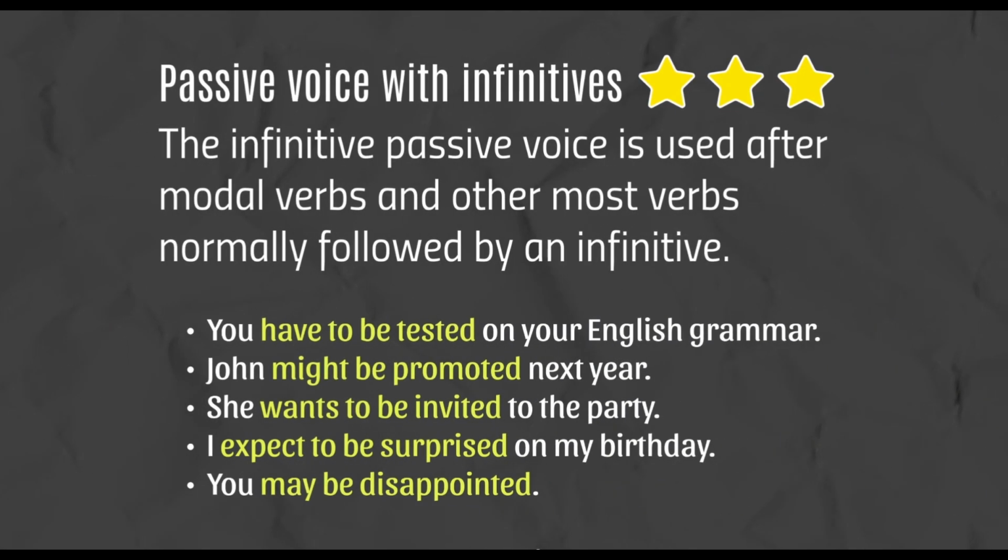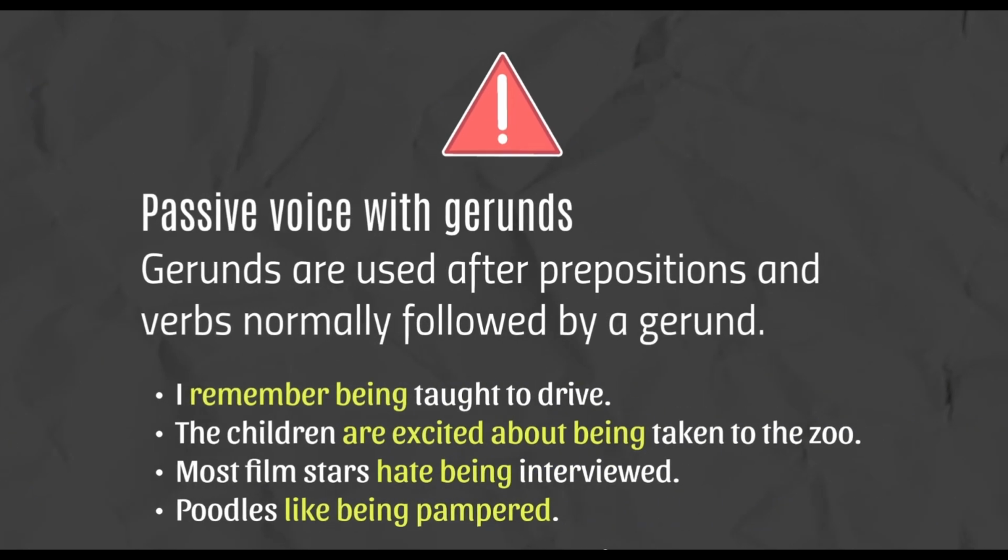A passive voice sentence containing modal verbs or other verbs that are usually followed by an infinitive needs to be used with infinitives. This also happens with verbs that are usually followed by a gerund or by a preposition before a gerund. This means that we have to follow the same rule of using the verbs in the same tense as in the active voice and of using the same verbal structure.